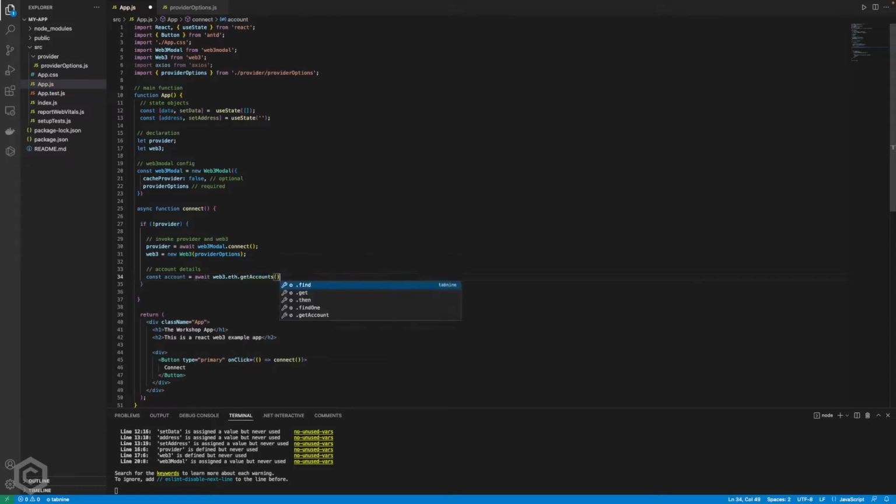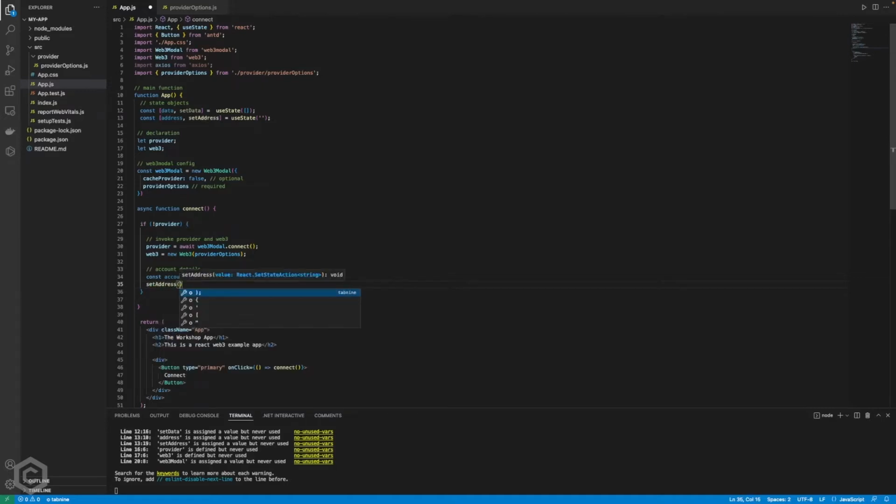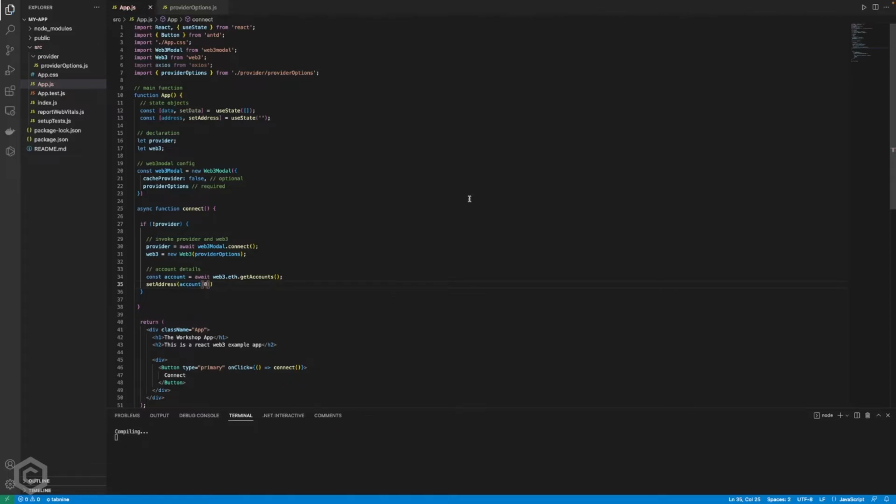Obviously, you can also use the Ethereum request method to get the accounts, which I think I was reading is currently the most recommended approach. But I'm going to go ahead and use the web3.eth.getAccounts method. Now we want to set the address, because this returns the accounts that are assigned to our provider, and we're going to use the account that's assigned at index 0.